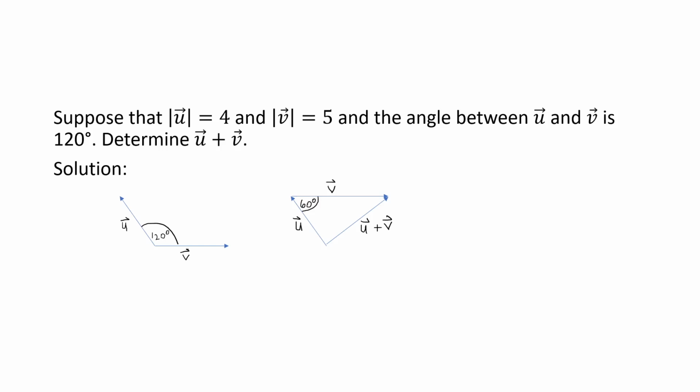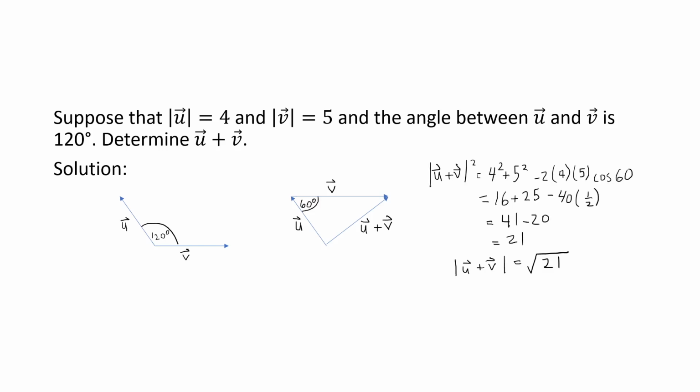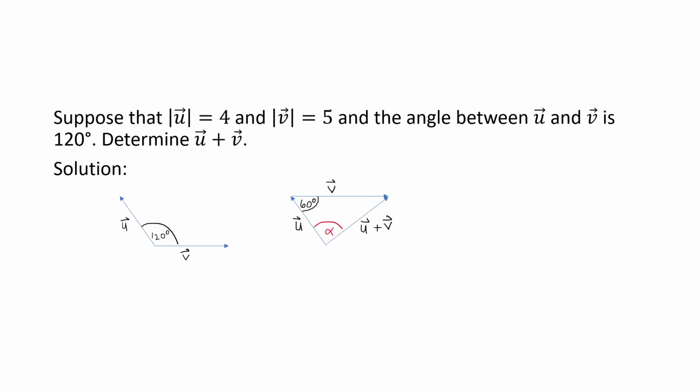Okay. Now, we're going to figure out the magnitude of that third side because if you recall, we know that the magnitude of u is 4, and we know that the magnitude of v is 5, and we know the measure of this angle. So we actually have a side angle side situation, which is perfect for us to use the cosine law. So what we end up being able to say is that the magnitude of that third side, the resultant, the one I just colored in red, is root 21. Okay? Now, we also have to be able to say what is the direction of it.